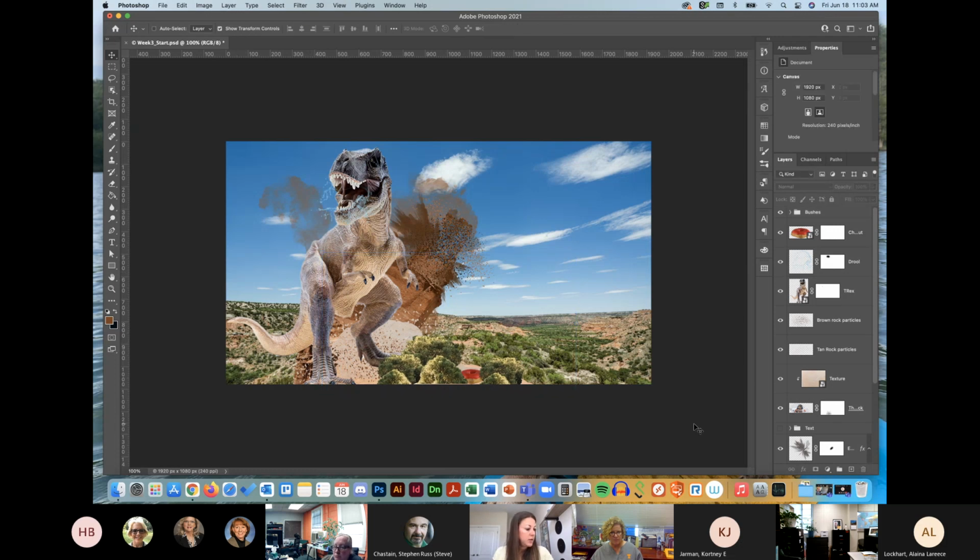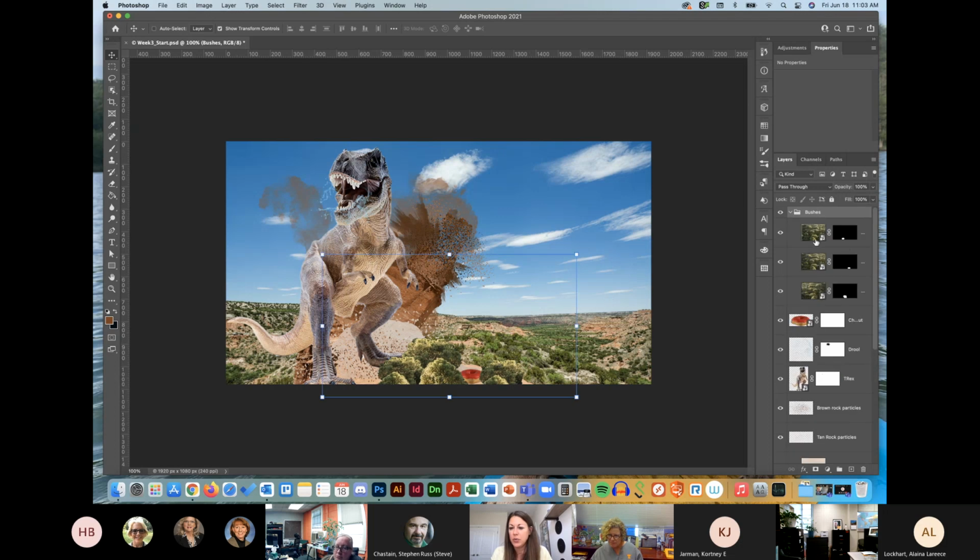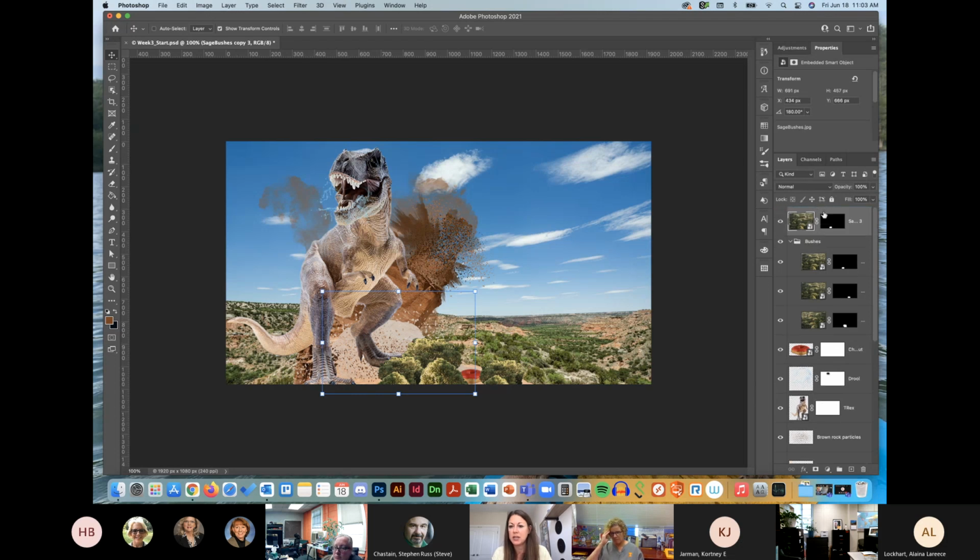All right, so now we've got something fun to do also. I'm going to pull one of these bushes out of the bush, and that's just Option because it's duplicating, and I'm dragging the layer out. Now it looks the same here because I did this on the layer palette versus dragging it on my artboard. But really, I just have this freestanding bush. And I am going to put some of this in his mouth, as if he's working his way through the bushes to get to the donut.